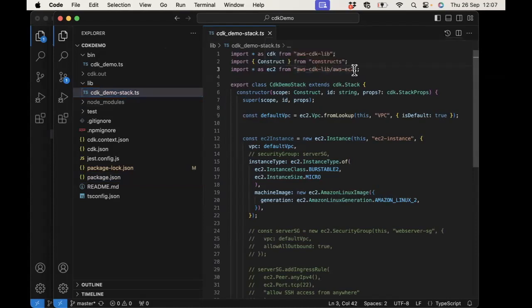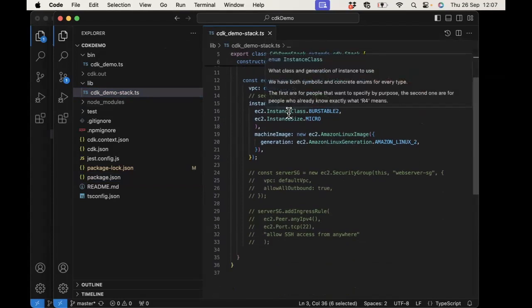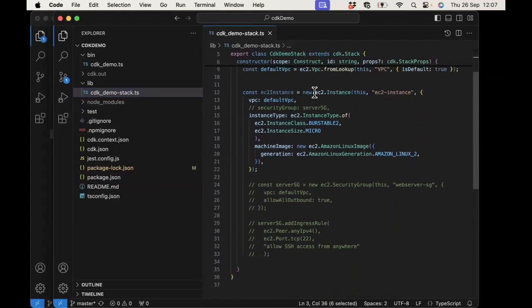The library covers all of the services, but in this particular stack, we're only interested in the EC2 part. So I'm just importing from that part of the library. And here's where I'm using it. I'm creating, essentially, I want to have a new EC2 instance provisioned for me.